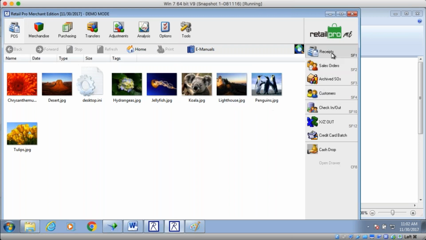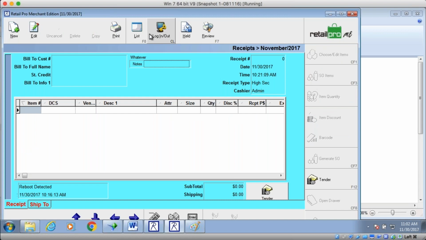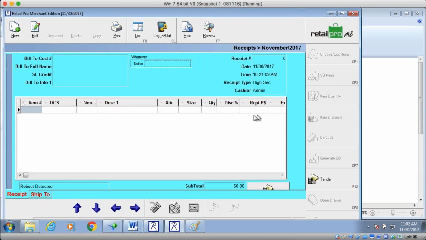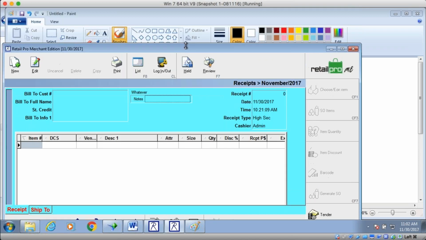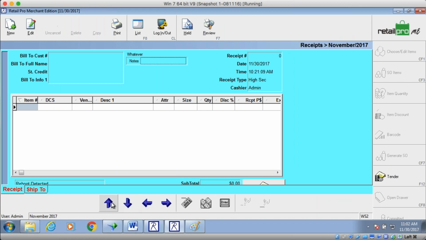But if I turn that bottom one on and I go into Retail Pro and we go to Form View, you see it now on the bottom of the screen here. Yeah, that's annoying. You see the blue arrows at the bottom that have been introduced into my screen that weren't there before? Yep. And because my screen wasn't designed with this in mind, it's now cutting off the total. Sure. Yep. I can see that.